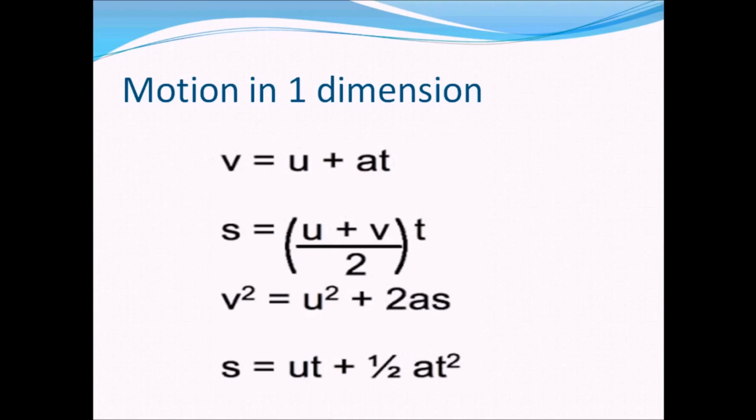The second equation is probably a new one, but that's nothing but saying that the displacement between two events is equal to the average velocity multiplied by the time. You can derive the equation from the other three, it would not be a problem. U plus v by 2 is the initial velocity plus the final velocity divided by 2, and that is the average velocity. So the second equation says nothing but the fact that the displacement is equal to the average velocity multiplied by the time, which is true in this case because the acceleration is constant.